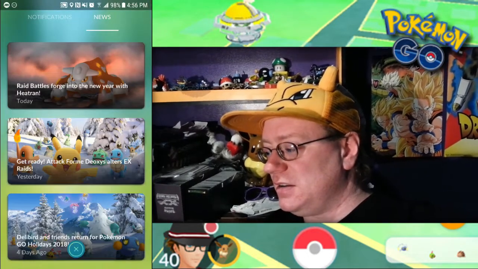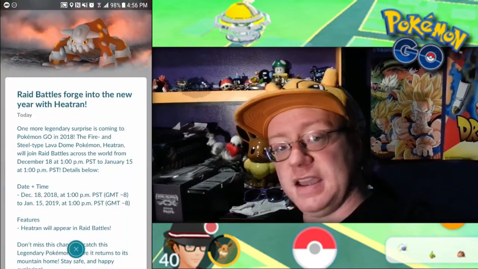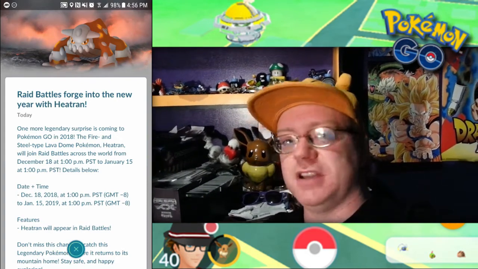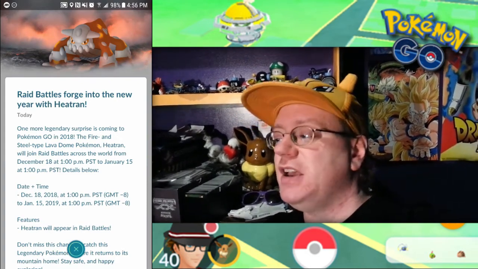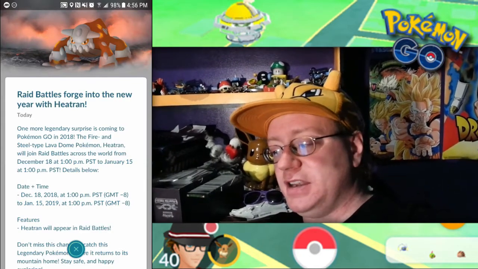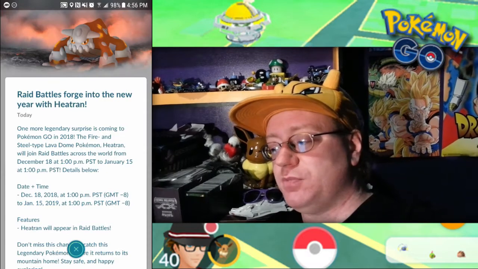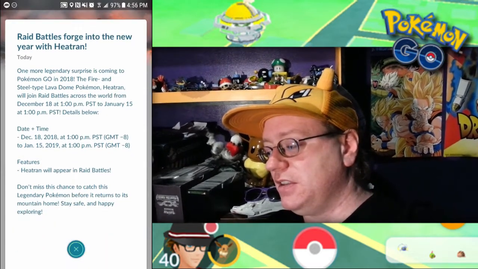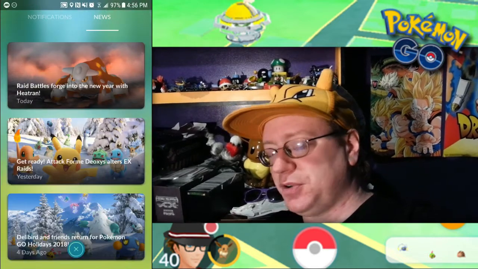Alright, and now, today ends Cresselia's reign of terror, I guess, in the legendary level 5 raid battles. Heatran is taking over. One more legendary surprise is coming in 2018. The Fire and Steel type Lava Dome Pokemon is joining raid battle starting today, up until January 15th. So, that's some pretty cool stuff.